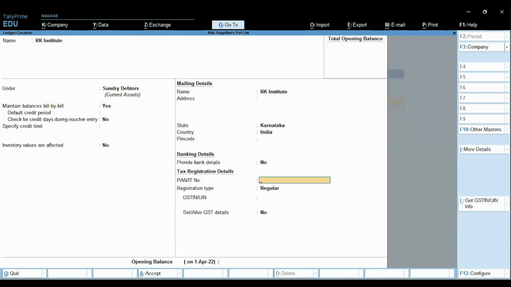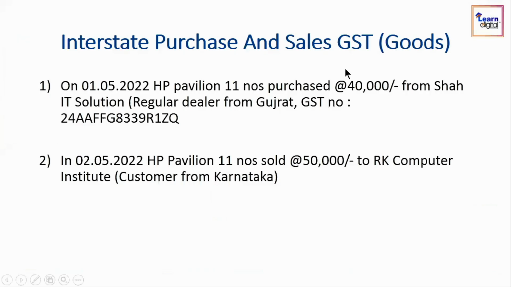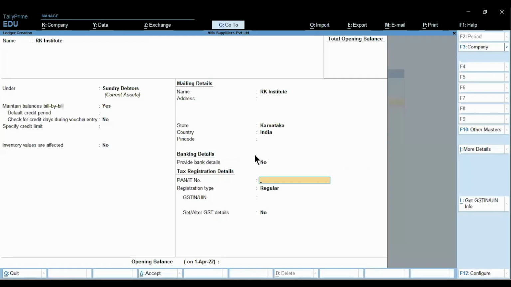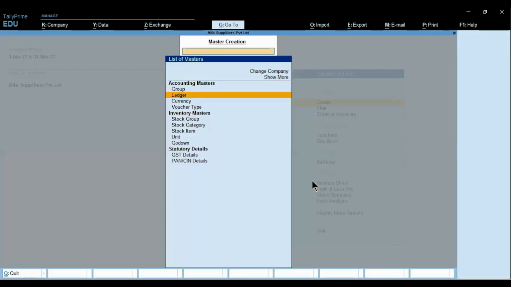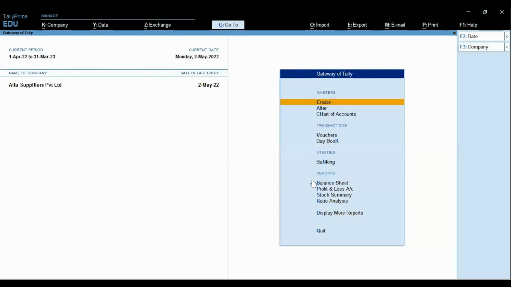Now this RK Computer Institute is the customer. PAN number is not available at present. So this is a consumer, that person will consume the goods. Enter, enter.